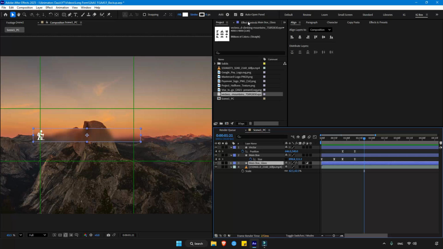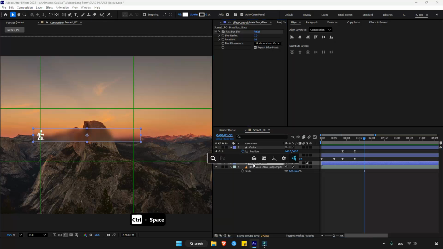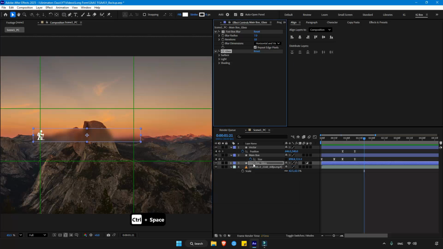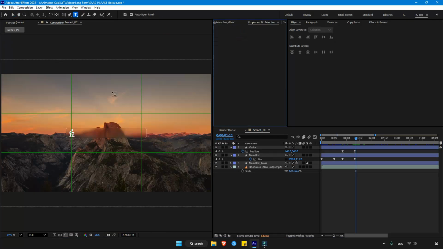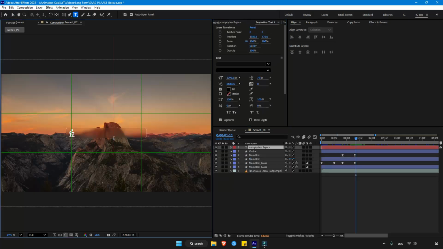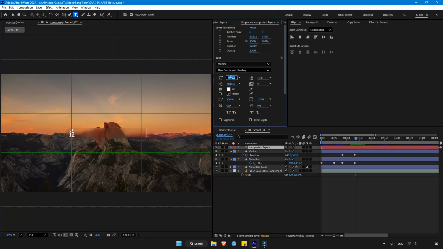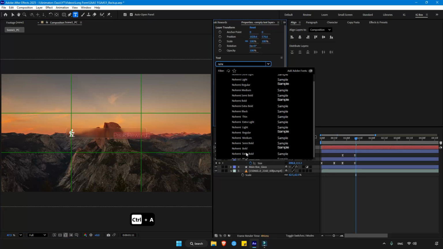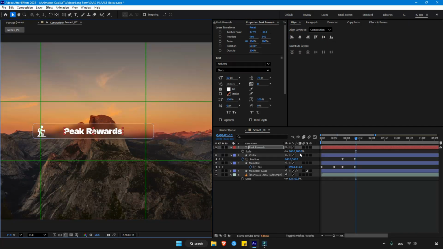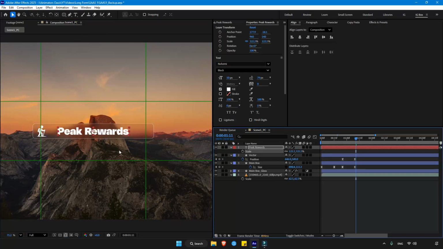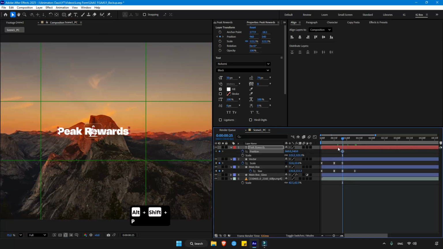Now on the main box underscore glass, apply an effect called CC glass. Okay, and play around with the values here until you get something you want. Okay, now let's create a text by pressing Ctrl T, or you could just select the text tool. And then add the text to the center. Now go to this frame and add a position keyframe. Okay, and animate the position like this.